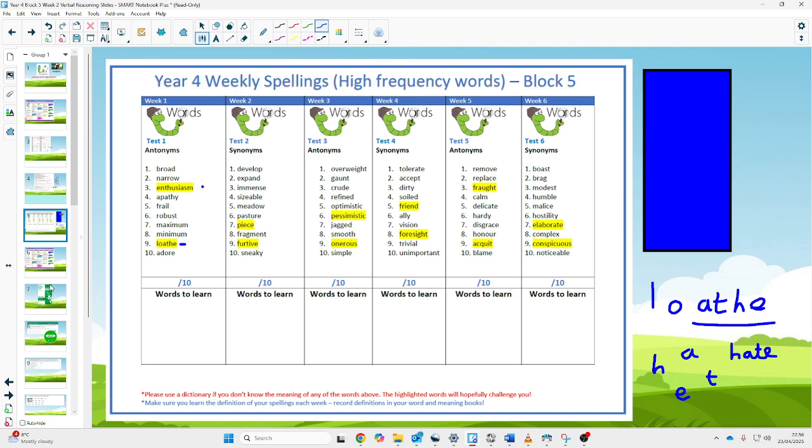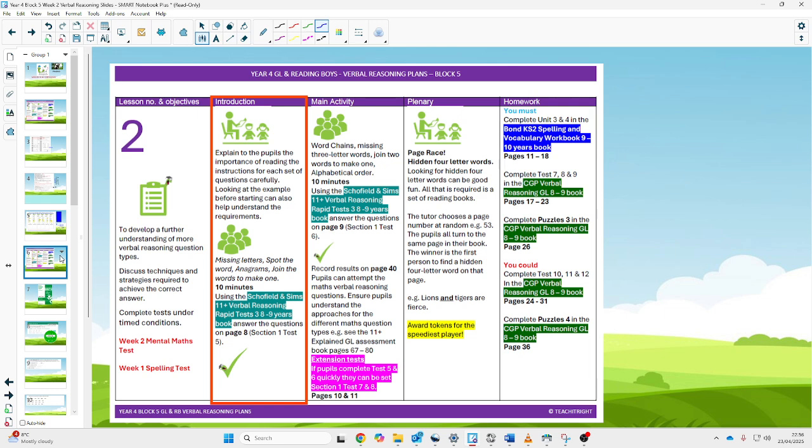Okay, so well done on your spellings and your Enterific test. Let's move on now to the main part of your lesson. So we've really enjoyed, even so far in this block, and this is only the second lesson, just exploring some different verbal reasoning question types, talking about the approaches, having some fun trying to work them out, but also developing things like your vocabulary, your knowledge of code questions, things like anagrams as well. So lots of different types of questions that you're seeing.